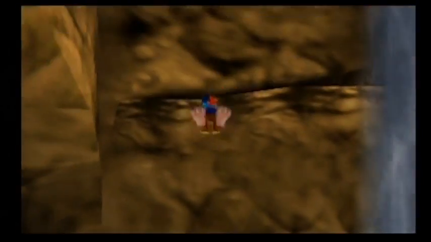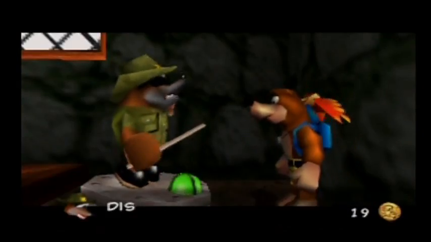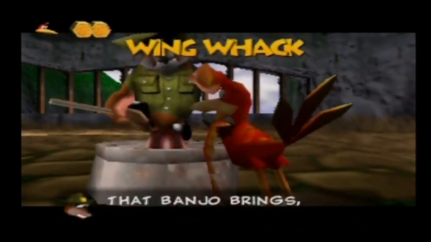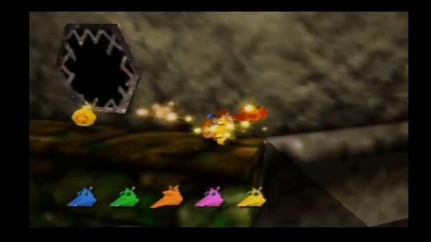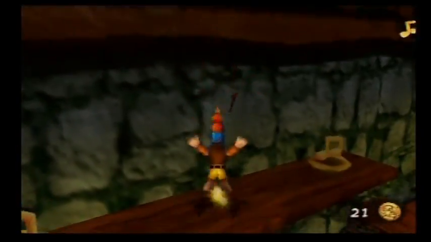A lot of improvements have been put into Banjo-Tooie. For example, you start off with every move you learned in Banjo-Kazooie. Plus, Jam Jars will teach you a lot more, including how to split up and separate moves for Banjo and Kazooie. In Banjo-Kazooie, the music notes and the Jinjos would reappear if you left the world or died. Here, once you collect them, they're gone. You don't have to worry about collecting them again.